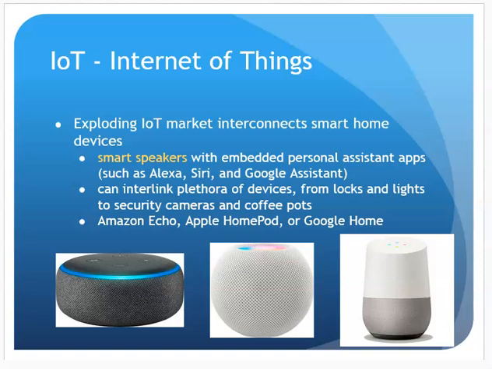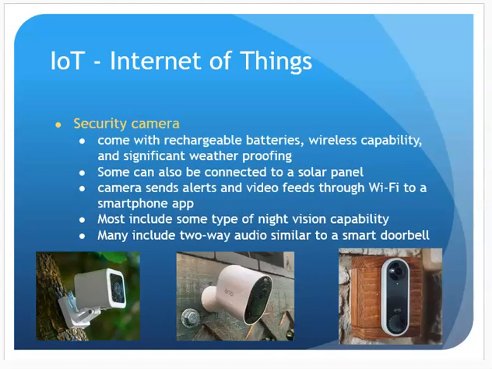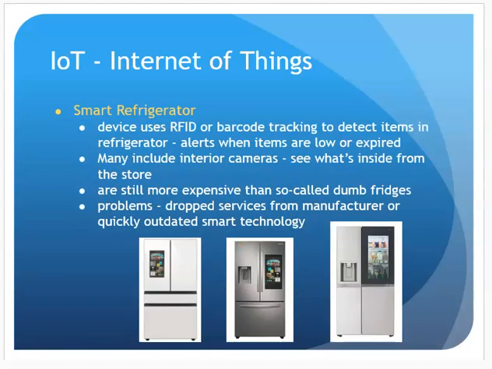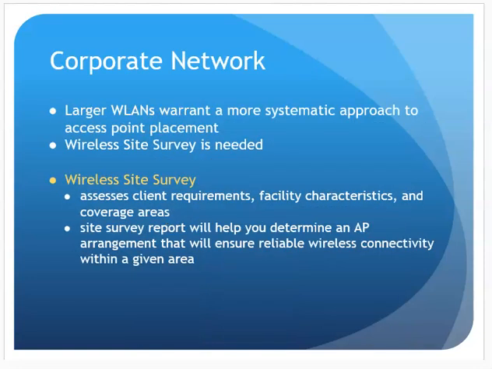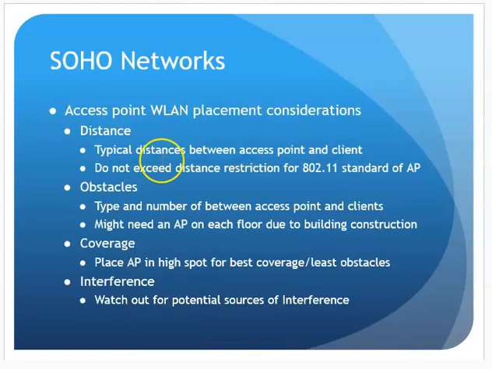Things like your smart speakers, smart thermostats, smart doorbells, smart security cameras, and even some appliances. I know some people might be using appliances, whether it be a washer or dryer, letting you know when the cycle is done or that sort of thing. These would all be devices that are part of your consideration too when planning out your network. So where am I putting this and minimizing the distance to everything? Or maybe using a range extender to pick up those devices that are on the second floor or out in the garage or whatever it happens to be.